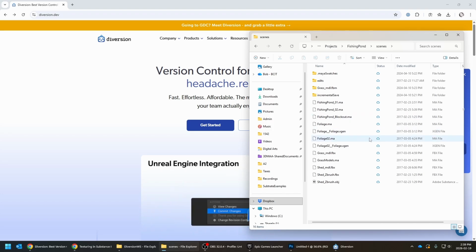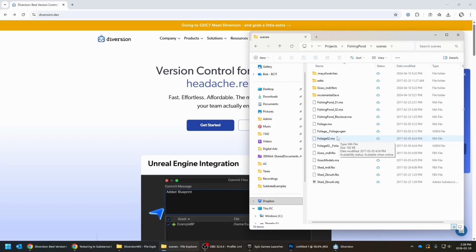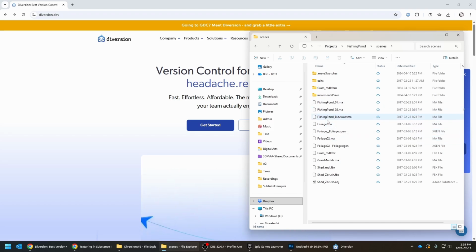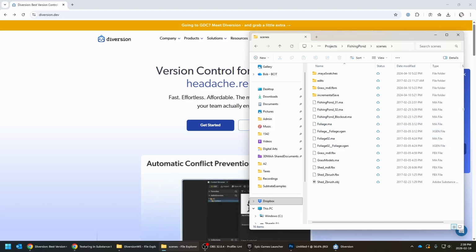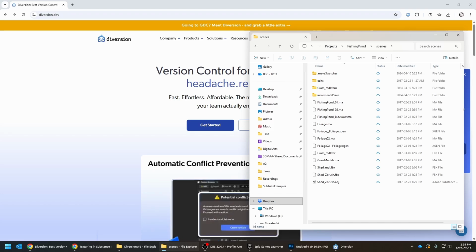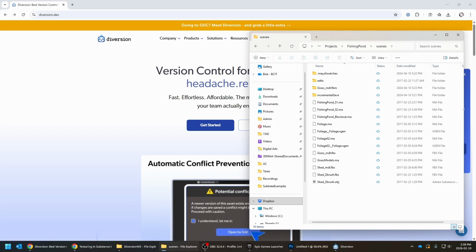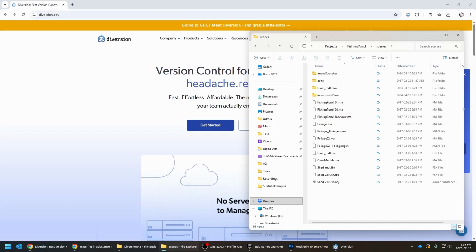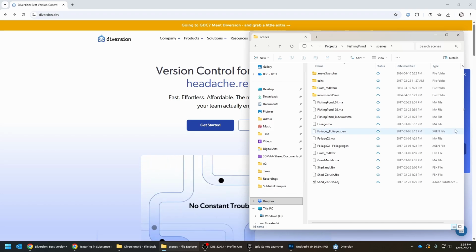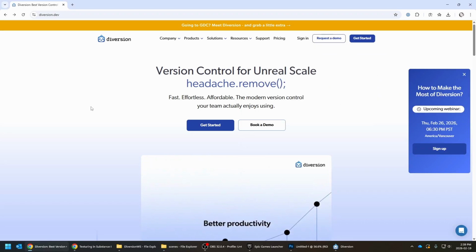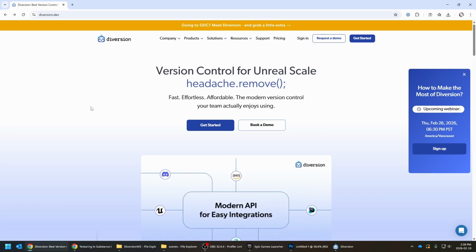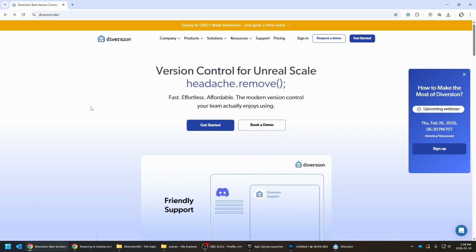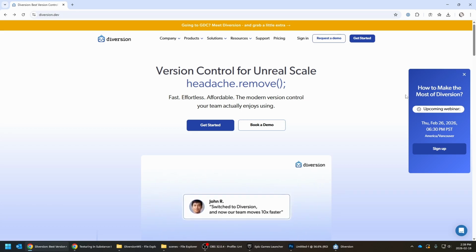So it allows you to see what's changed between these two files. You can revert to an earlier version, you can compare versions, and source control allows you to kind of work with other people without overwriting each other's work. You can kind of think of it like a time machine for your project. So, source control is very useful when you're on a team to allow you to collaborate with each other, but even when you're working individually, it's very useful for yourself as well.